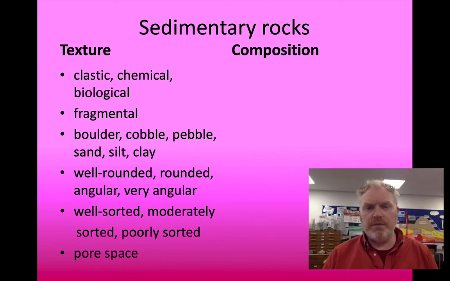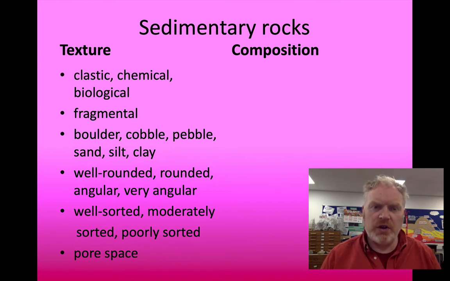On page 3, we have our sedimentary rocks. Now, sedimentary rocks use different terms to describe them. So if we start by looking at the texture again. Now, there are different types of sedimentary rock: clastic sedimentary, chemical sedimentary, and biological sedimentary. A biological sedimentary rock is one made of organic material. It's one that's made almost entirely of fossil material.